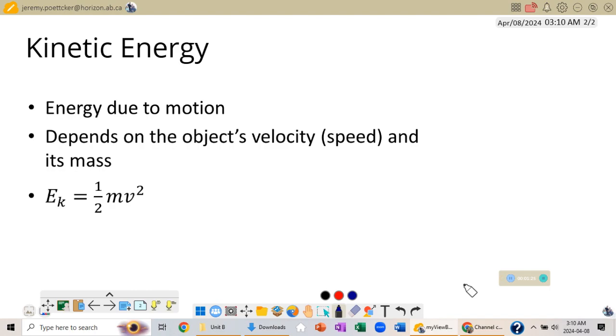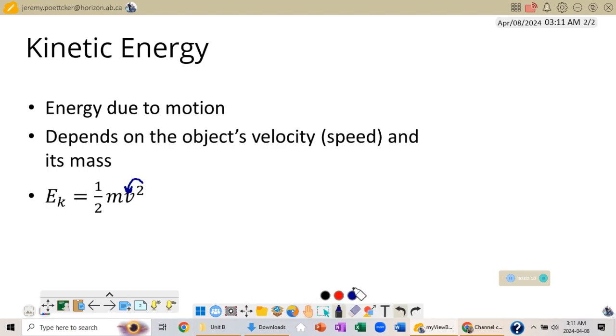So to figure out an object's kinetic energy, we take the fraction 1/2, or 0.5, multiplied by mass, multiplied by its velocity, or its speed, squared. Now, the squared only applies to the v. It does not apply to the m or to the 1/2. And so this can make for some fun math when we're punching it into our calculators. But let's take a look at a few quick examples to figure out how we need to go about doing this.